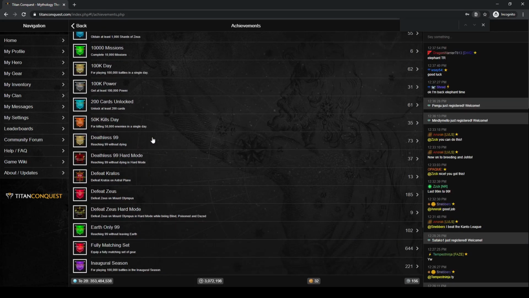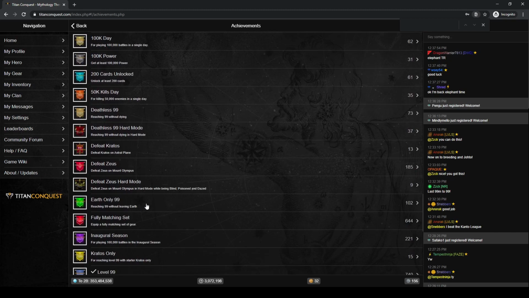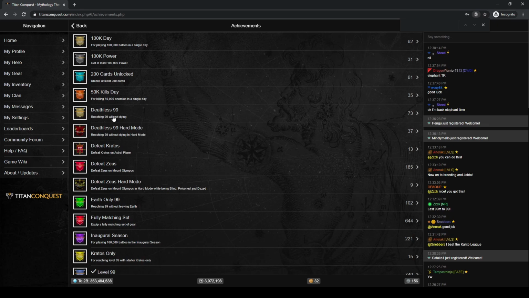Deathless 99. So here you want to take a hero up to level 99 without dying. There's also one of these for Earth only, meaning you never buy any ship past Earth. So how do you get to level 99 on Earth only? Well, basically you're farming Titans the majority of the time, the whole way. It takes a little bit longer, but doing this Deathless 99 and Earth only 99 at the same time is pretty easy to do. And that is a specialty run, but you're going to want to have access to the hero shops because you're going to take advantage of gear from the hero shops, at least white gear, to get to where nothing on Earth can really hurt you, or blue gear, as I talked about prior.